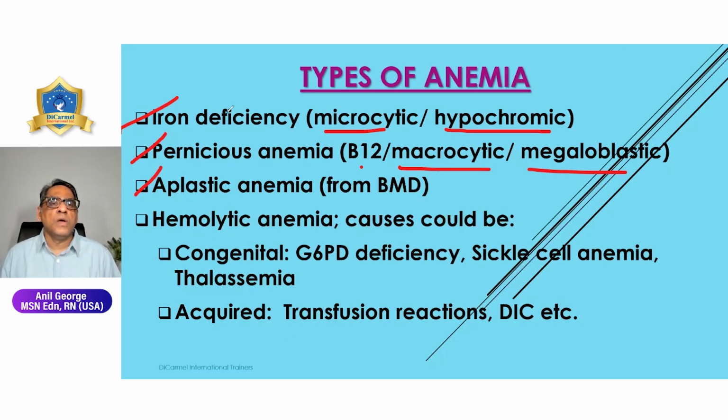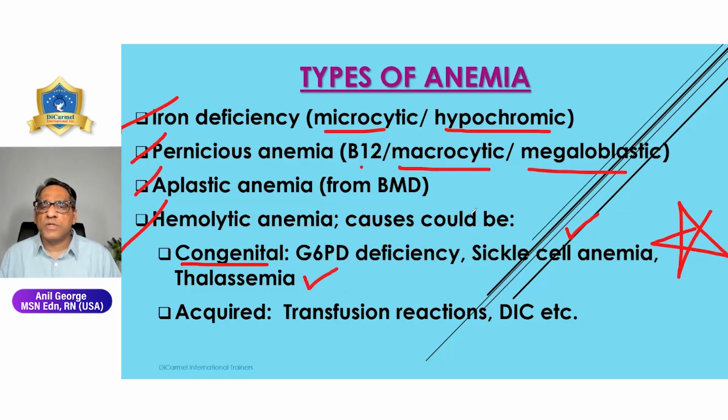Also, we look into several different reasons which can cause hemolytic anemia, which is because of the rapid destruction of the RBCs, and the causes could be congenital, like by birth, and they are actually genetic disorders. Like the one we popularly know, sickle cell anemia, thalassemia. We'll talk about them in great detail going forward as well, and also G6PD deficiency, which we don't talk about that often, but these are all counted as congenital genetic disorders.